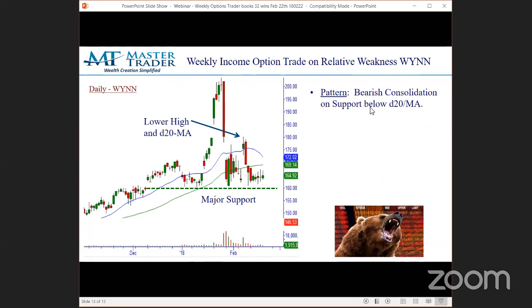This is one we put out yesterday, Wynn Hotel, and it hasn't triggered yet, but it's still going to be a valid trade for us. So I encourage those of you interested in wanting to paper trade to put Wynn on your list. So it's major support, but the way it came down hard and ugly on the bearish news on Steve Wynn, it got clobbered to support, has a lower high, and it's not rallying with the market. The market's been up, what, 6 days or so off the low, and this thing's just doing nothing.